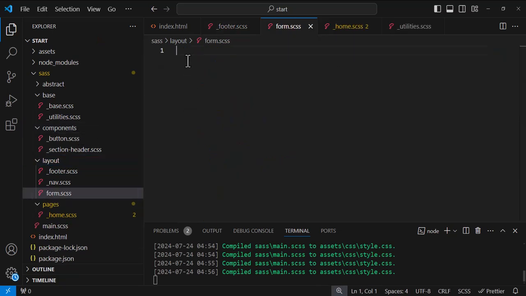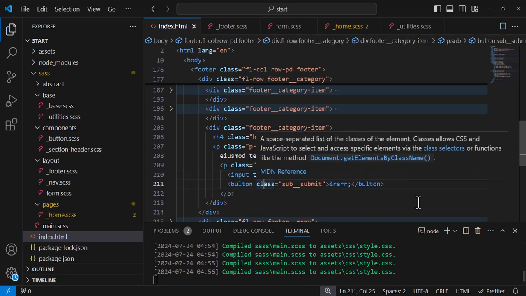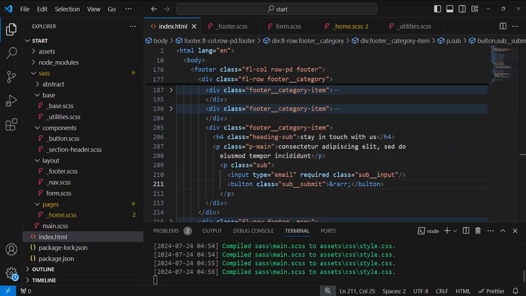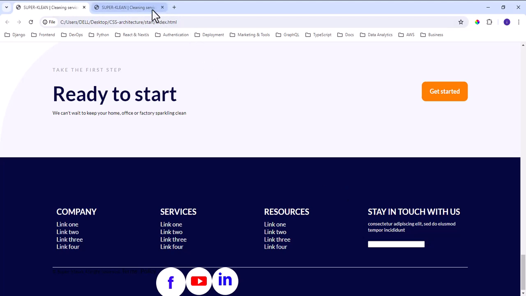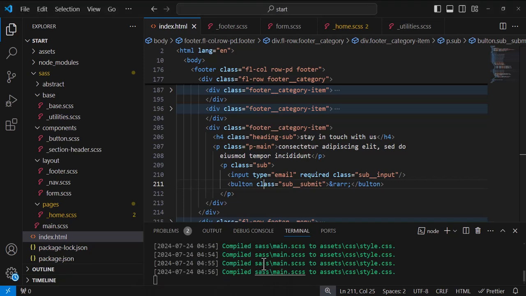And this form, if you look at it, has a class of sub in the paragraph. Of course, I want it to have a display of flex, because I have the input field and I have the button, and I want them to stay side by side, as you can see in the finished version. I don't want the button to come beneath it.